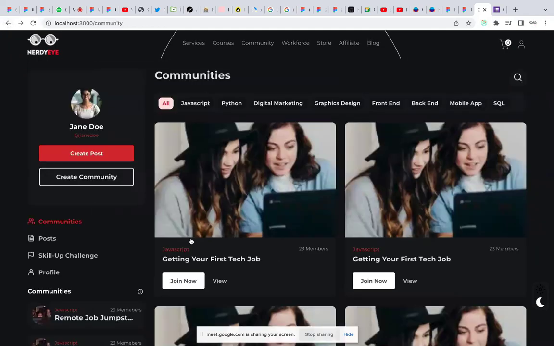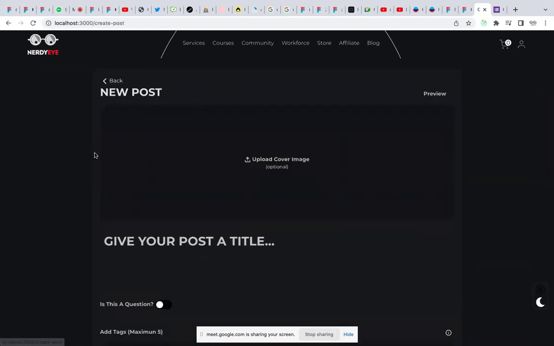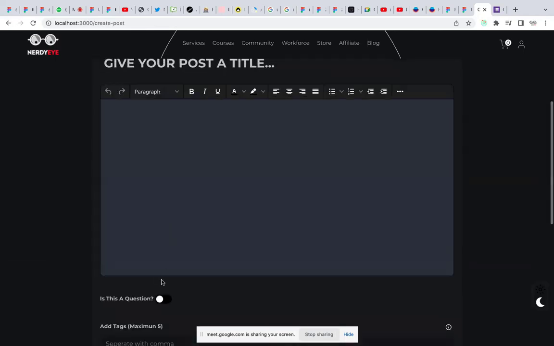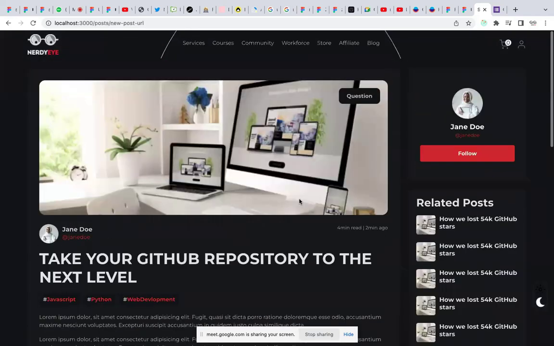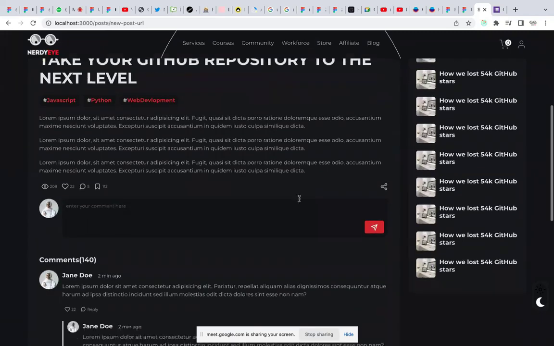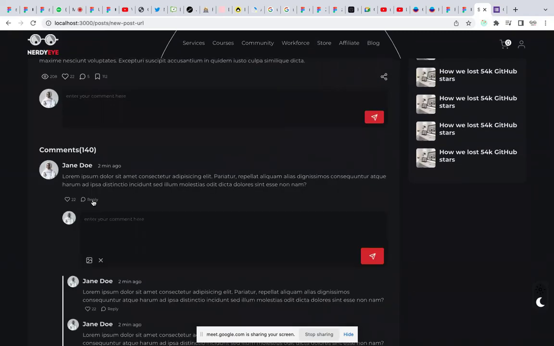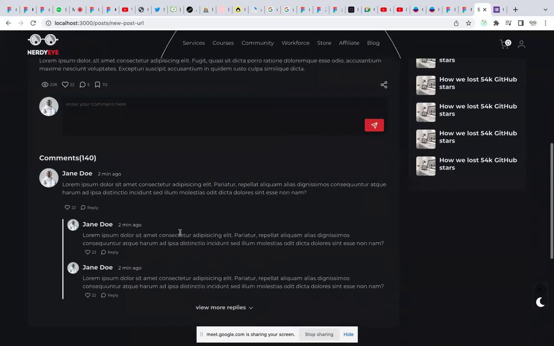You could actually share your own post as well. So creating a post is amazing. There's one effect I love here. If you publish a post, poof, it gives you this graffiti effect. It's amazing. You can share it across other social media platforms. You can edit the post. You can see the entire post that you just created. People can comment on your post, and so on. So it's going to be great.